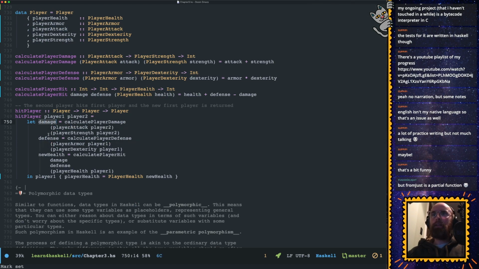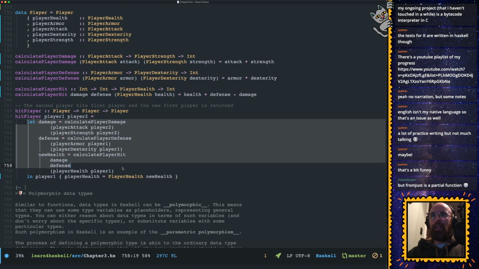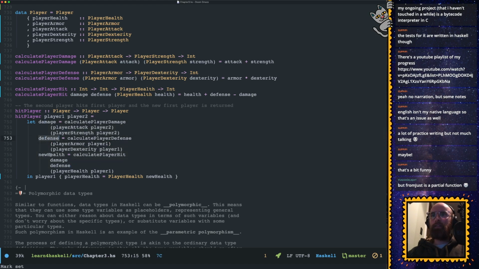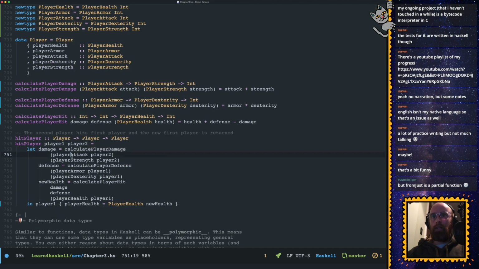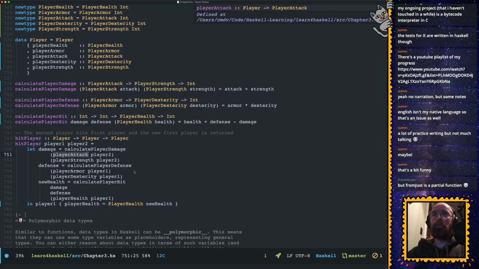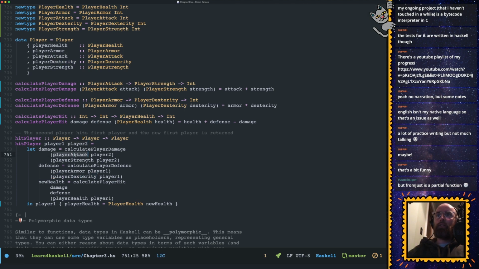And here we're just building up a bunch of lets. So let, and that's a value, that's a value, and that's a value. And then we're passing along information. How that's working, in case you didn't know, is when we're grabbing a player and a player, so that's player 1, player 2. To grab values out of a product, you use the name that you've given it, player 2, and then the value you want to grab out of the product, you just put in front.